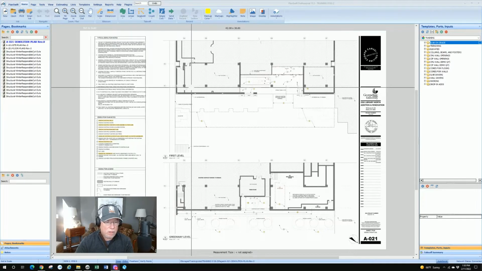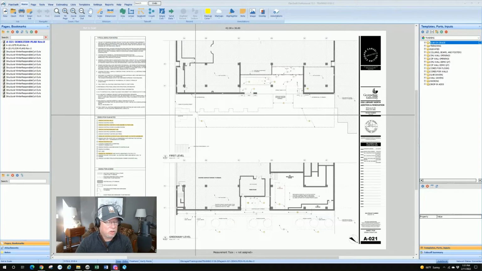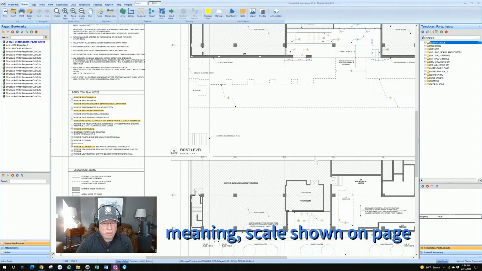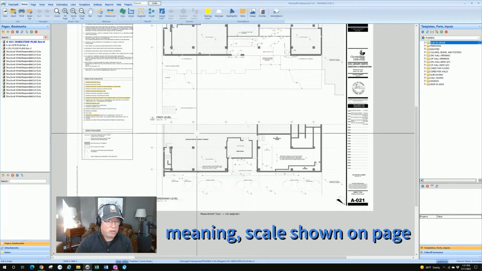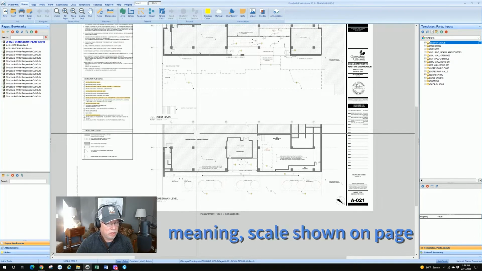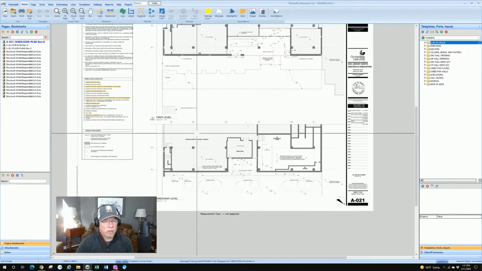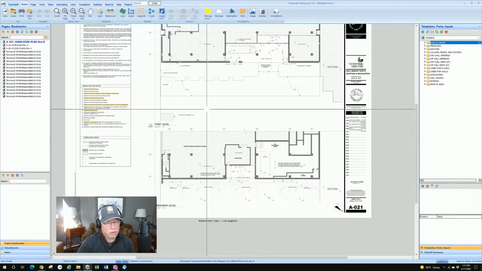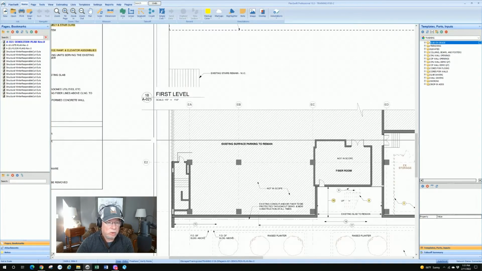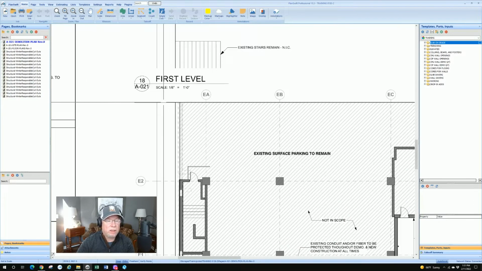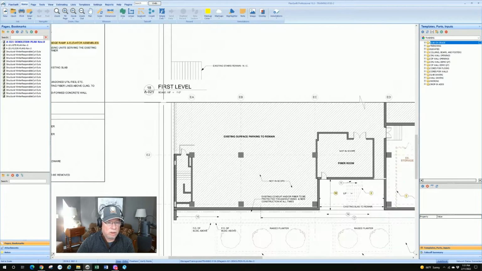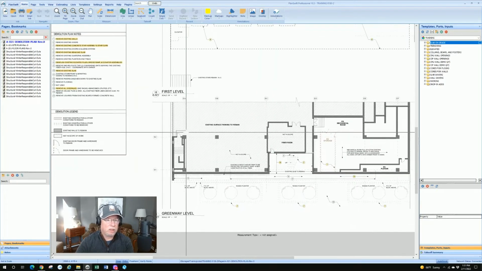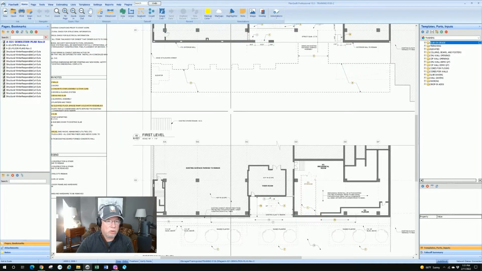And it's pretty simple. The easiest way to scale your plans, if they have an existing scale, is to go to the page, first determine, is this a singular scaled page or multiple scaled page? Simply meaning, are there multiple drawings on this page, and on this page there are two, and do they represent the same scale or different scales? So we go in here and we check and we see the one area says 1/8 equals 1 foot, and the other one is the same scale, 1/8 equals 1 foot. So it really doesn't matter which one we're doing it on because it's all the same scale.